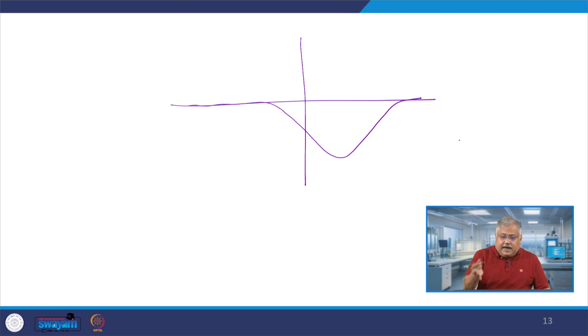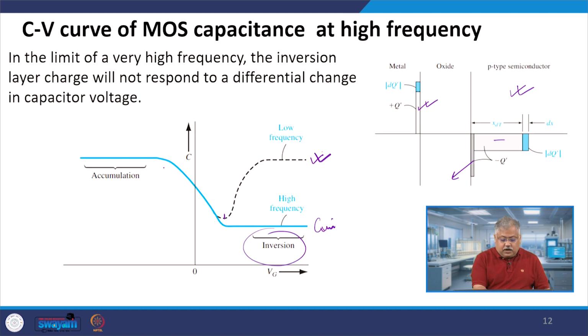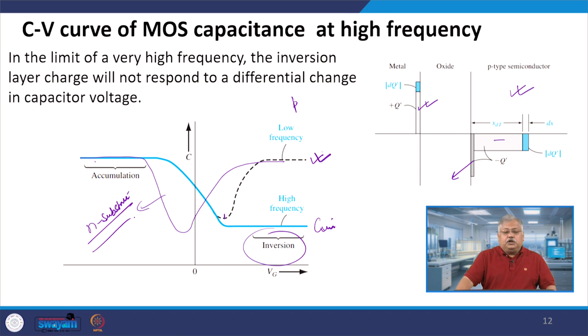However, if you take an n type substrate, right, and I am comparing again with this graph here, I have an accumulation region, I have a Vt min, and then I have low frequency. This is for p type substrate. If you take an n type substrate, it will be something like this. It will come like this, it will dip here, right, and then it will go like this, and then it will come like this. This is for an n type substrate. I will leave as an exercise for you to explain why the graph shifts on the negative side when you do an n type substrate, right.